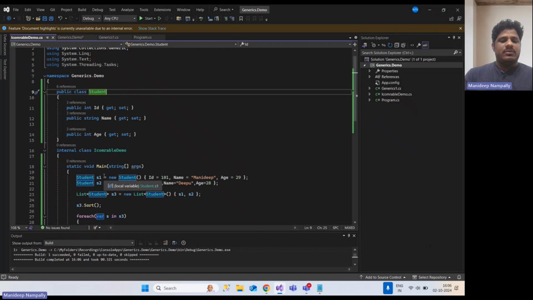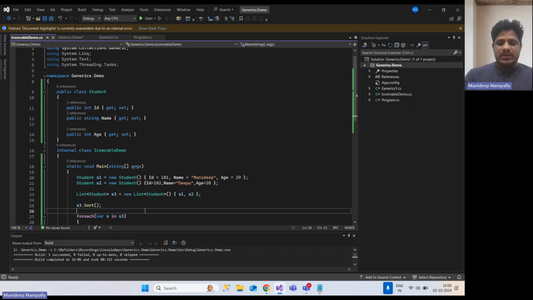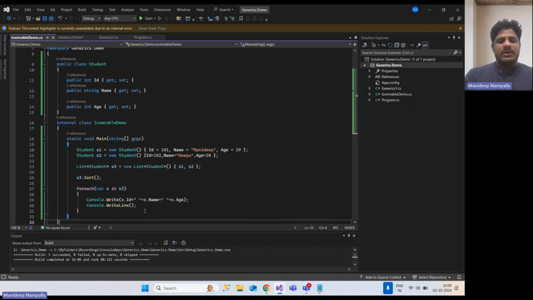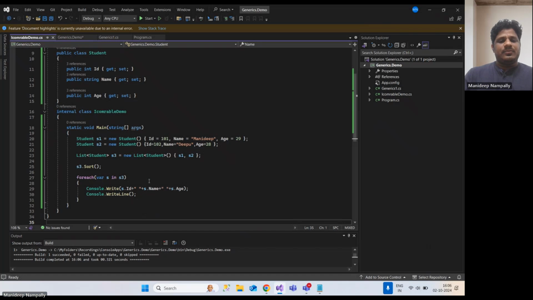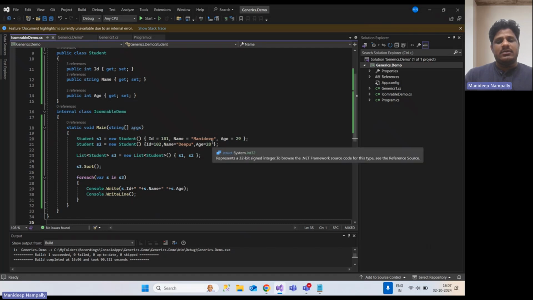But here we took a custom type. Here we have multiple columns: ID is an int, the name is another value, and the age is another column.